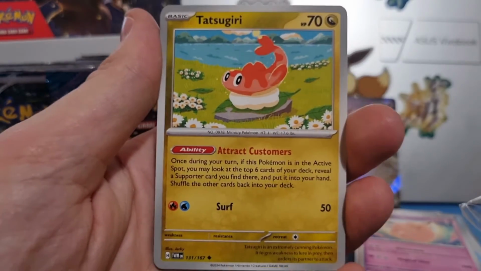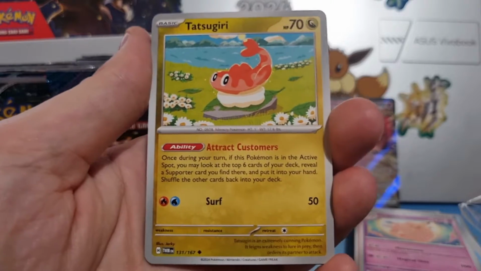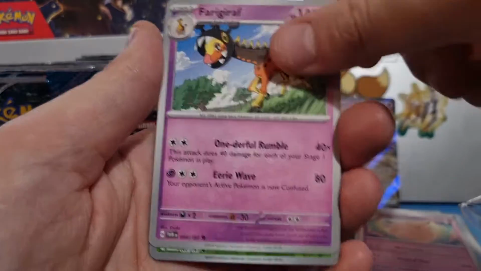If you guys remember the Mew from Celebrations, this does a very similar thing, except you can choose a supporter card from the top 6 cards of your deck, and you shuffle the rest of the cards back. So, very powerful effect there.